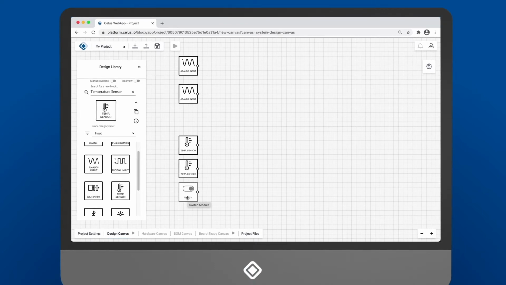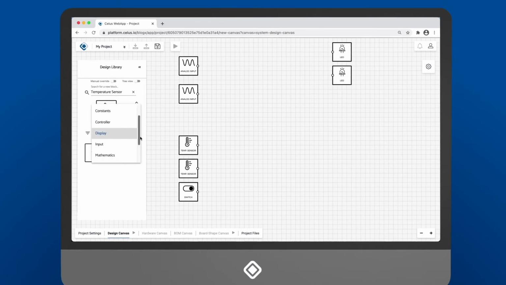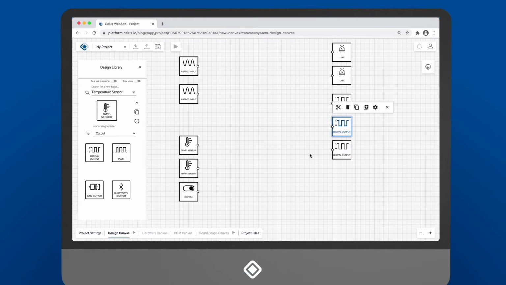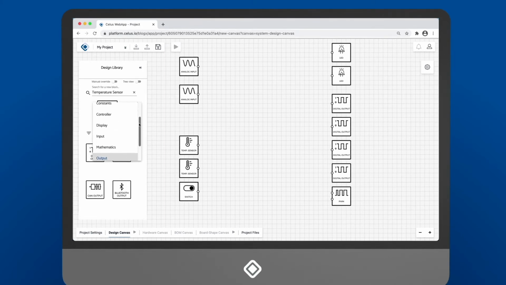Based on these inputs and a logic, I want to control two LEDs, four digital outputs, and a PWM signal. Between the input and output blocks, I place a controller block, which represents the controller logic between them.